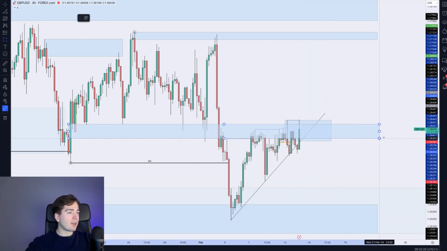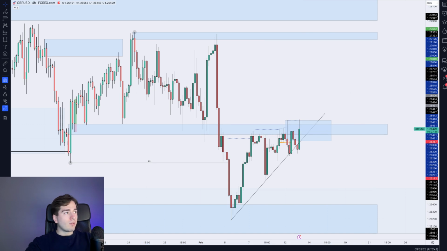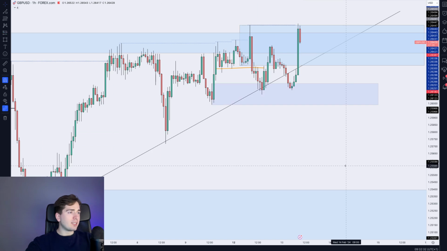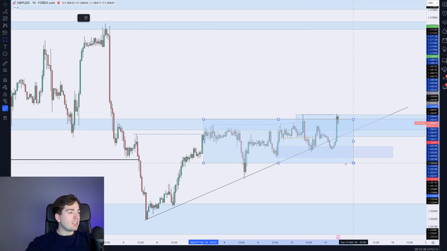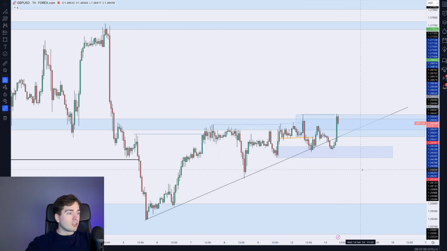This is also a very strong area of support and resistance. So obviously a lot of people are trying to short here, but also trade the breakout. So it's kind of like a big level of indecision within this market. So what I'm waiting for at the moment is just to see where we're going to break out into in the near future. This is just very consolidative price action, so I'll be waiting for now.